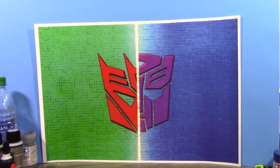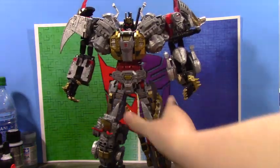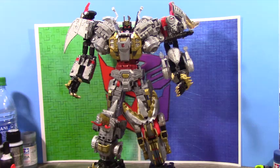And for number 6 on the list, we have one of the biggest figures in all these videos, the Dreamwave Volcanicus Upgrade Kit. Now this thing is so big that my camera is fully zoomed out right now. This thing is huge, and I love it so much. The original Volcanicus just looked like crap, honestly. The Dinobots are this powerful force, and they turn into this skinny combiner. It just looked really dumb. But then you get this.